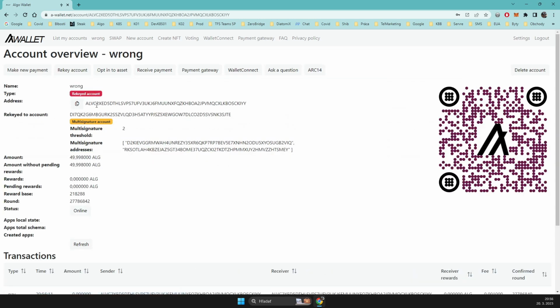So this AL account is now a multisig account with a threshold of 2 with both of my ledger accounts. In the real world, two people will be using two different ledger devices, but for this demonstration I will use basically one and will simulate this process.